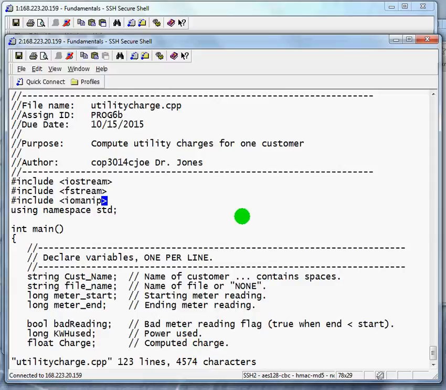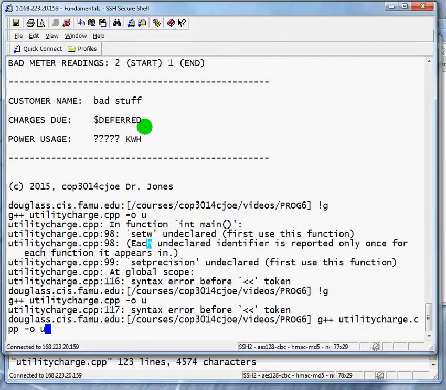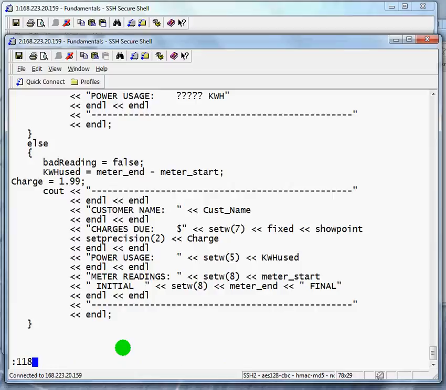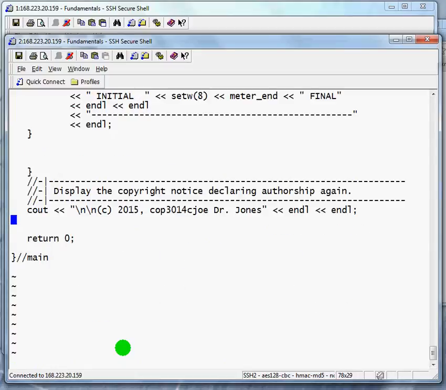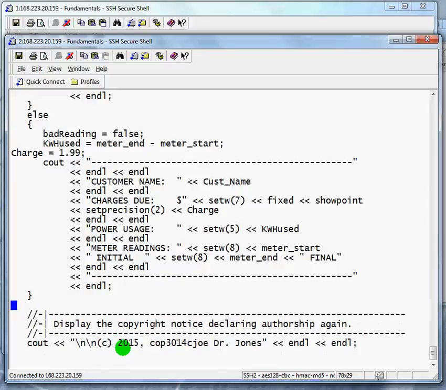Did I save this? Okay, line 117, I have an error. The error is that I have this extra close brace here.